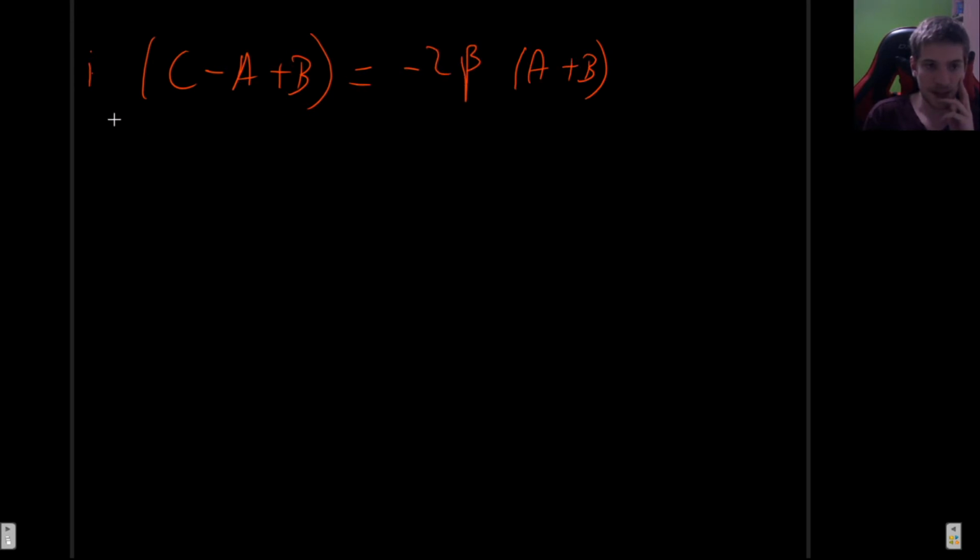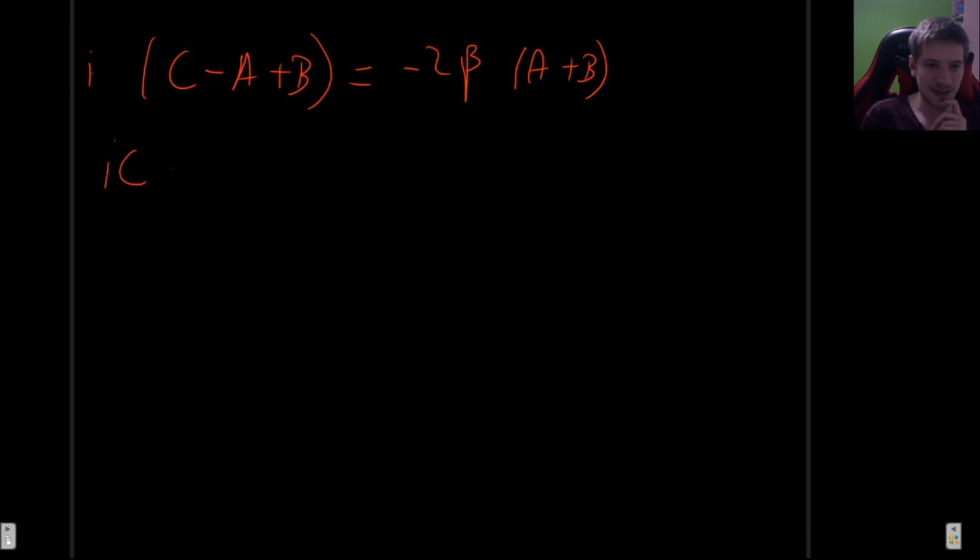times A plus B. So now remember, this is a scattering experiment. So usually A is going to be some quantity that is either known or something we can control. So we want to know B and C, because those are the quantities that relate to what happens to this incident beam of particles. Are they reflected? Are they transmitted? So we want to find C in terms of A, and B in terms of A. So let us begin by solving for C, since there's only one C here.